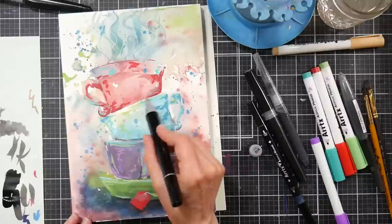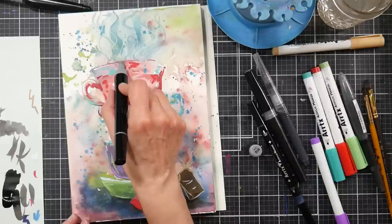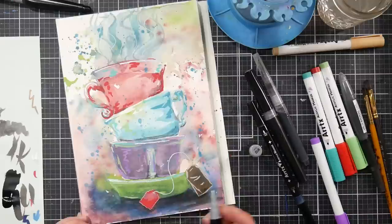And then we could do some silver on the handle and on the rims, maybe. I don't know. It's kind of like you want to put it somewhere, but then you don't want to change stuff that you like. Maybe I'll draw a little teacup on the little tea tag.